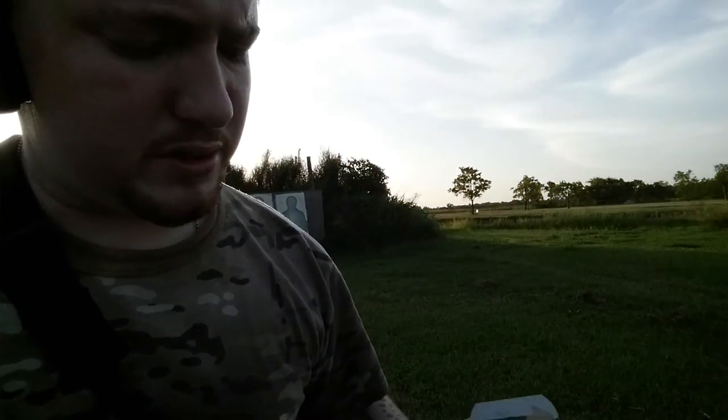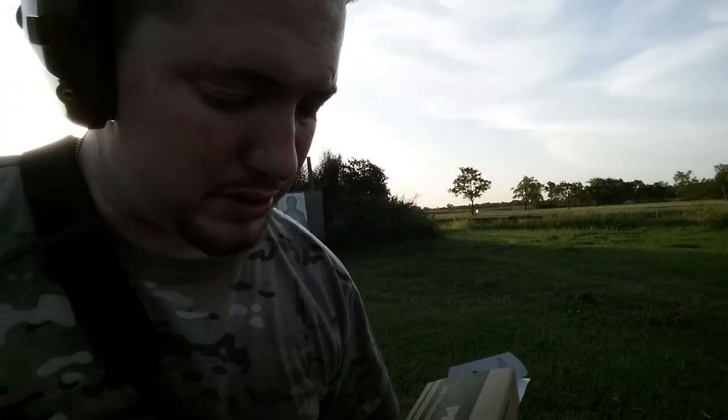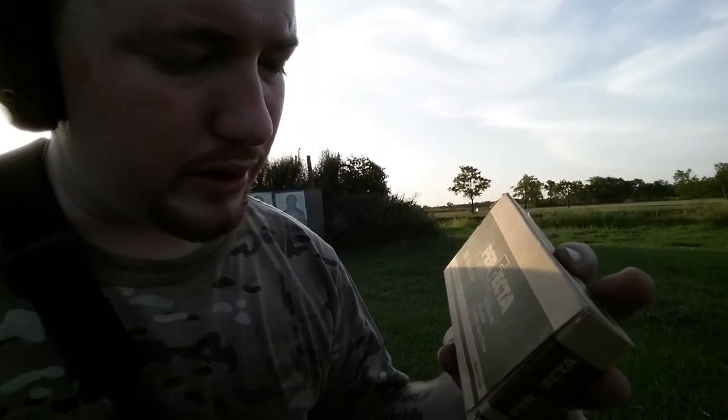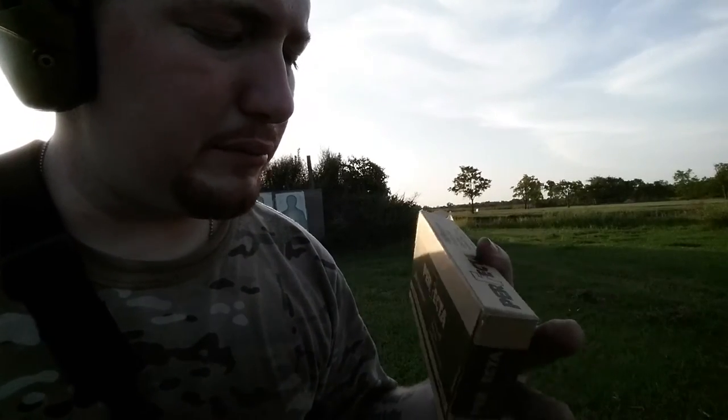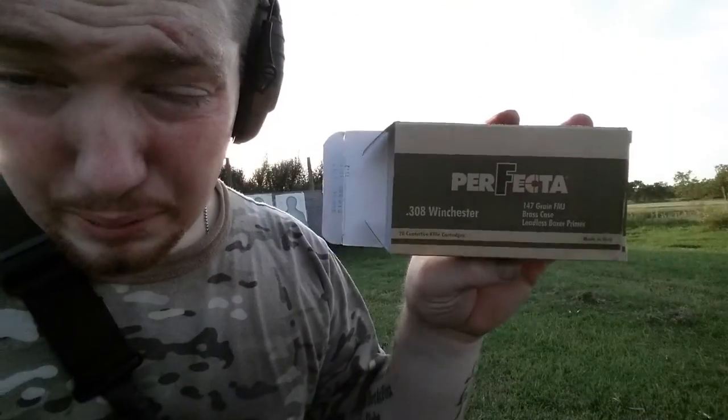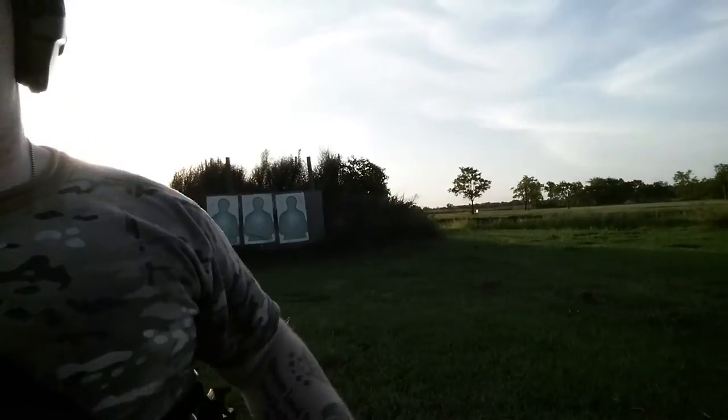And of course, I'm about to shoot this. That's one reason I'm doing this. This is the Perfecta 147 grain FMJ made in Italia. So, if I'm not mistaken, and from my research, Perfecta is made by Fiocchi. So, it's probably good stuff. So, here we go.